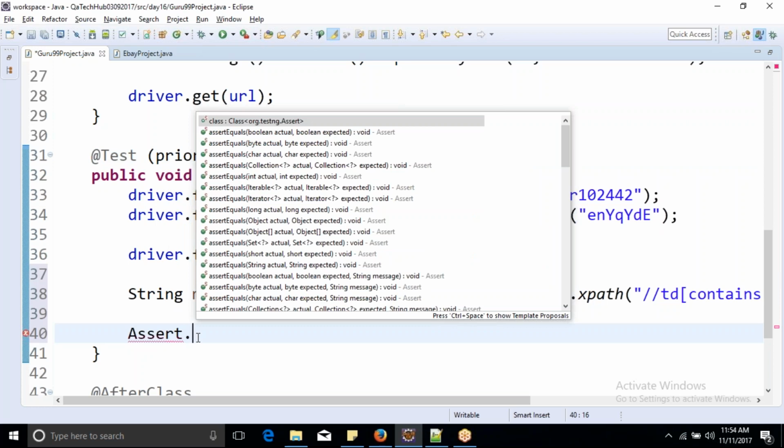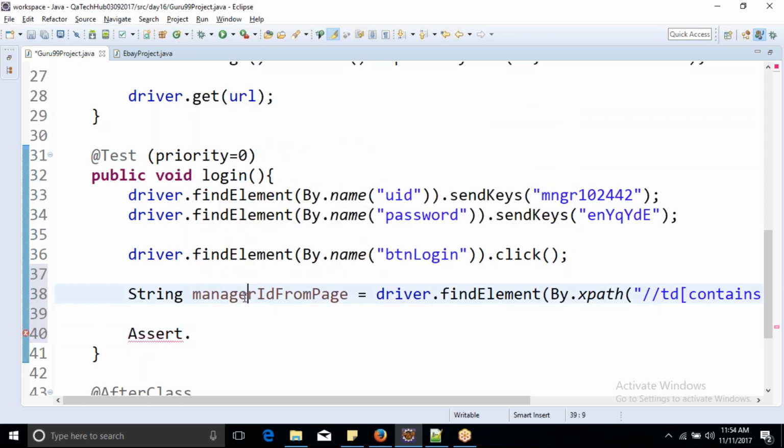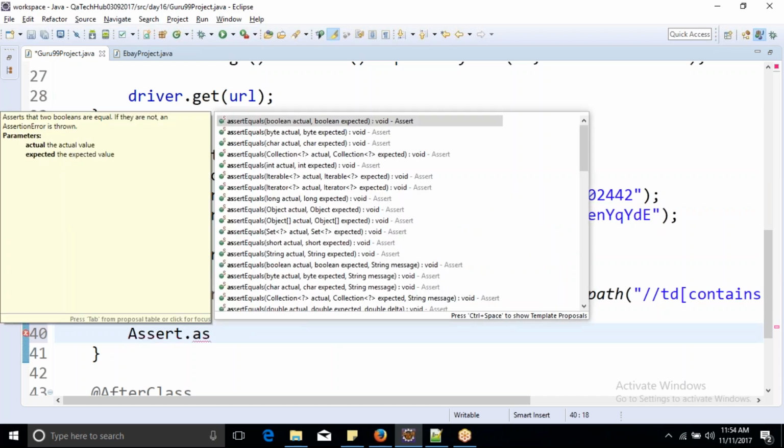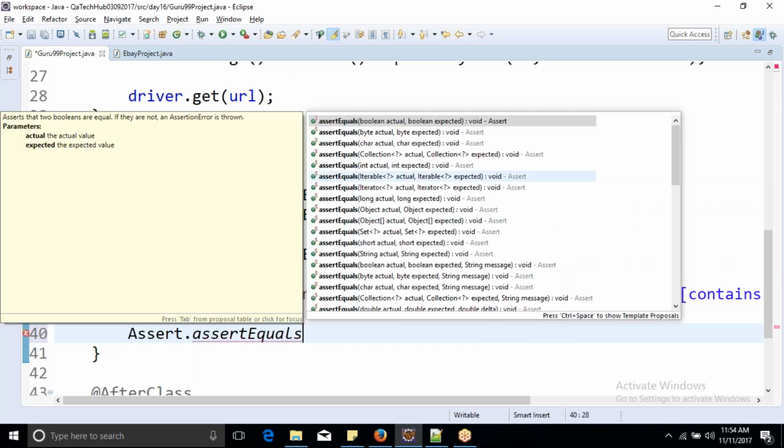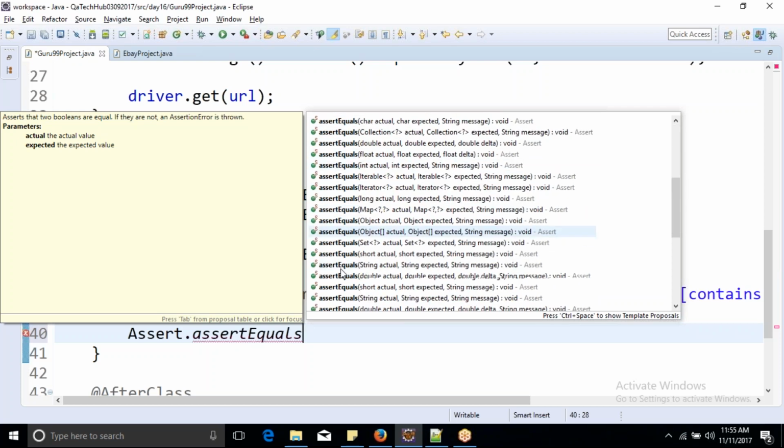Here in this particular situation, I want to compare my manager ID from page to the actual manager ID, right? So there is one assert statement called assertEquals. You can see it is an overloaded method, with two boolean arguments, or two byte arguments, or two character arguments, similarly two objects. So lots of overloaded methods are there.